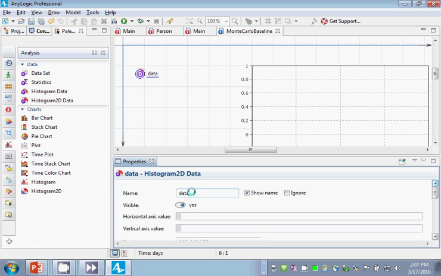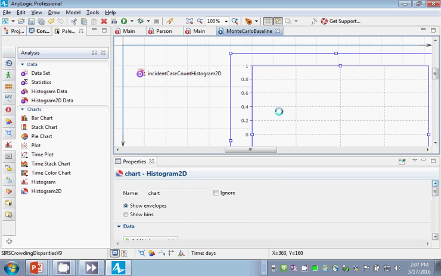This will be the incident case count histogram 2D, and this will be the incident case count histogram.